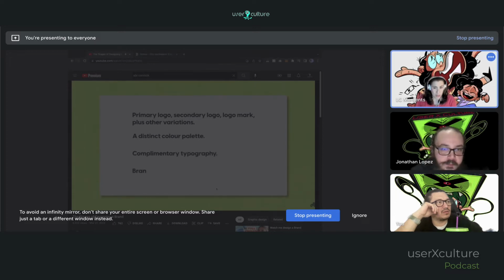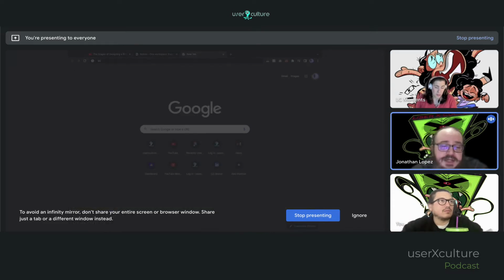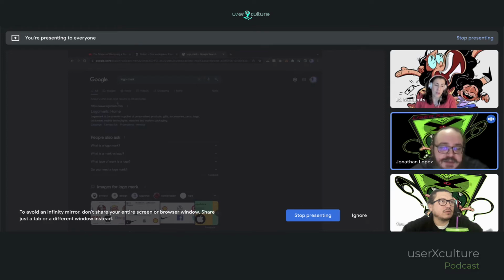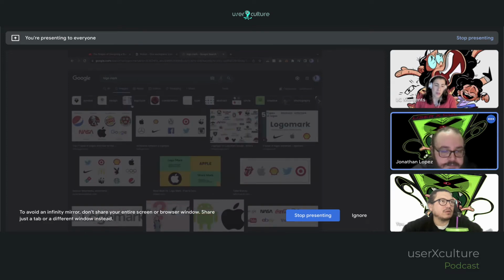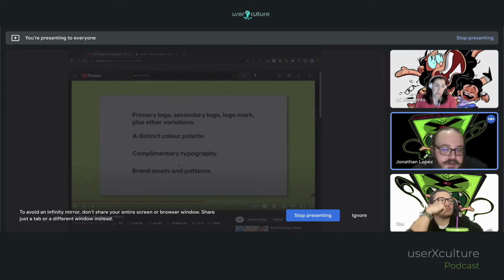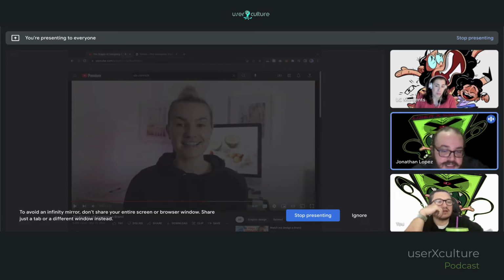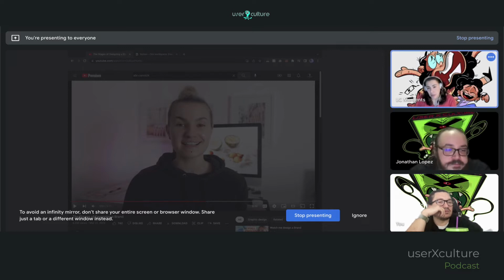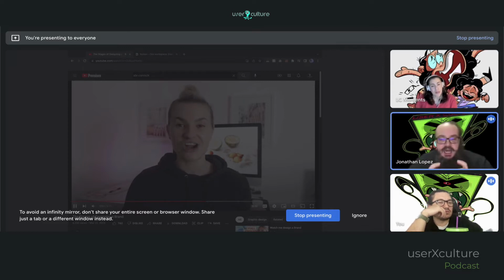Is that a watermark kind of? What, the secondary logo? No, the logo mark. Is that like a watermark? You know how Amazon has a smiley face? Yeah. It would be like just a smiley face. Oh, interesting. I never knew that term. Yeah. Assets and patterns. Nike is a check. Yeah, just a check. It doesn't need to say Nike for you to know it. Right. And Apple, you have the Apple. Right, it just has to be iconic.